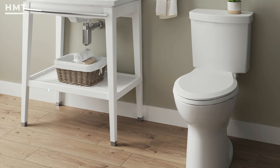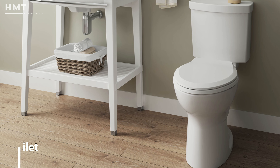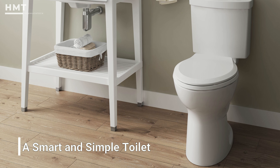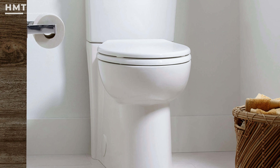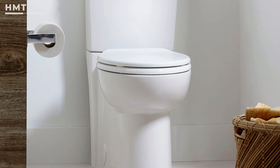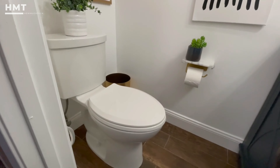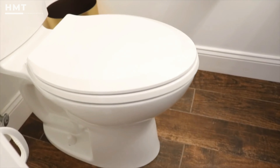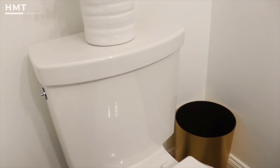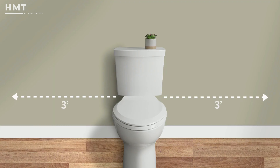Number 1. American Standard Cadet Touchless Toilet. Most major toilet manufacturers have broken into the world of smart toilets. American Standard doesn't have as many models as the competition, but the Cadet Touchless is an interesting alternative to brainier commodes. This toilet has a traditional yet updated style with a two-piece design and soft close toilet seat. There's a lid and tank at the top, along with a manual flush button on the side. What makes this commode smart is an auto flush sensor that homeowners can place within 3 feet of the toilet.